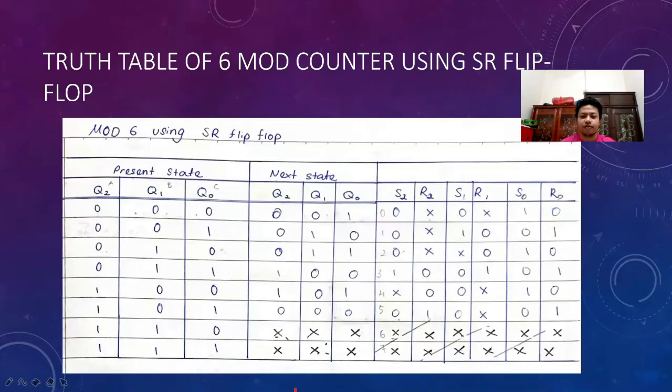Assalamualaikum and hi everyone. My name is Muhammad Akashah bin Shamshuddin and my matric number is 207271. I will be the next presenter to explain our lab project. Since Hasif has explained what a mode counter and a MOD-6 counter are, and also the truth table of the MOD-6 counter using SR flip-flops, for the next topic I will explain the K-map simplification.